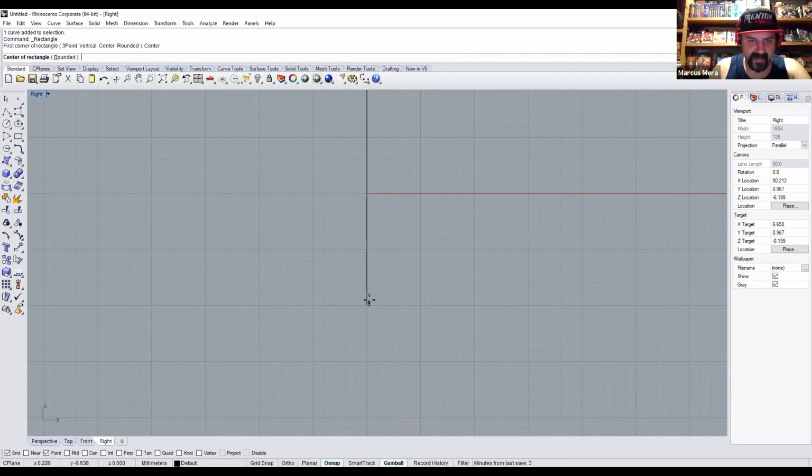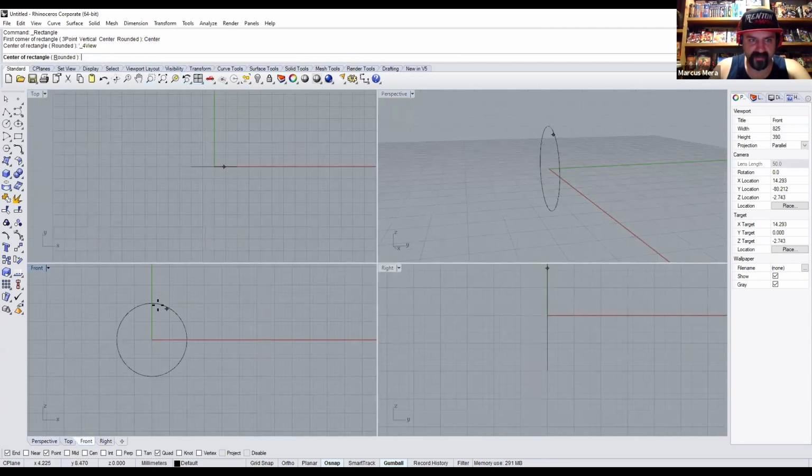And right now I'm not snapping to anything. It's just floating around. So we want to make sure our snaps are on, and we want to snap to the quad. All right, so there's 4 corners to the circle. I'll show you from the side view here. So you have the top corner, the bottom. You see on the front view over here, you have the top quad, the bottom quad, the right quad, and the left quad. So we're really working on this bottom quad here, but we're working from the right view.